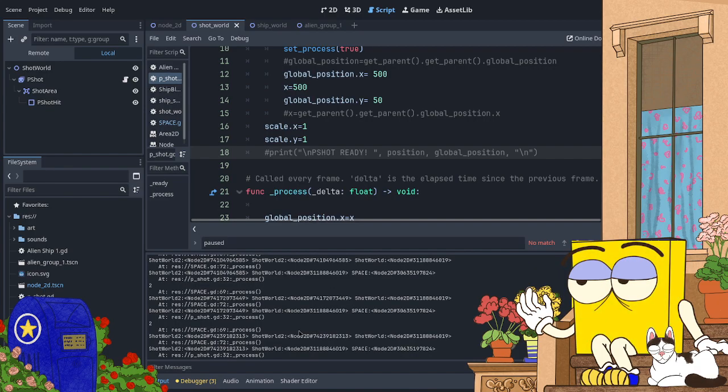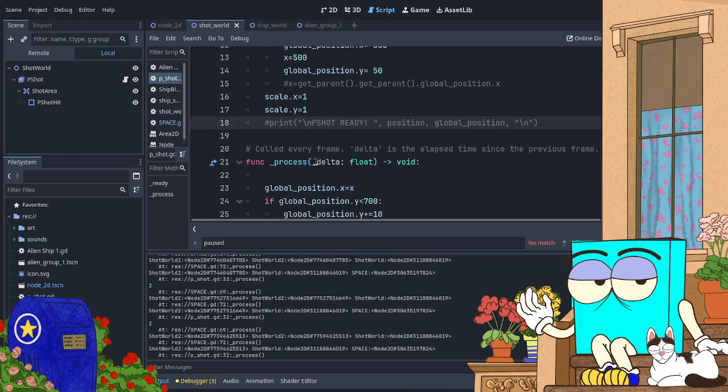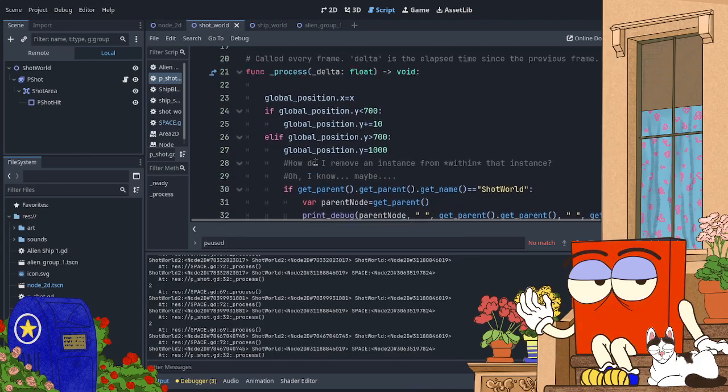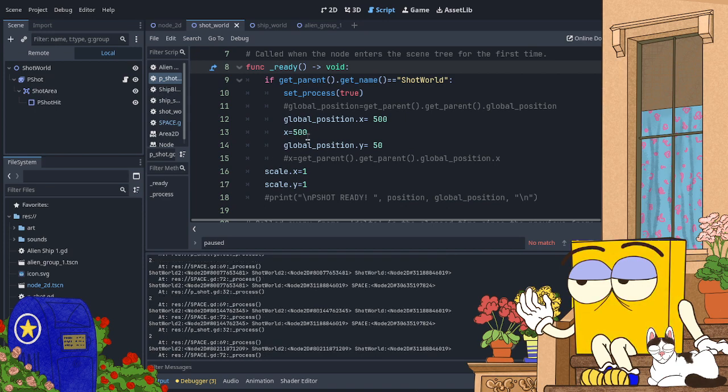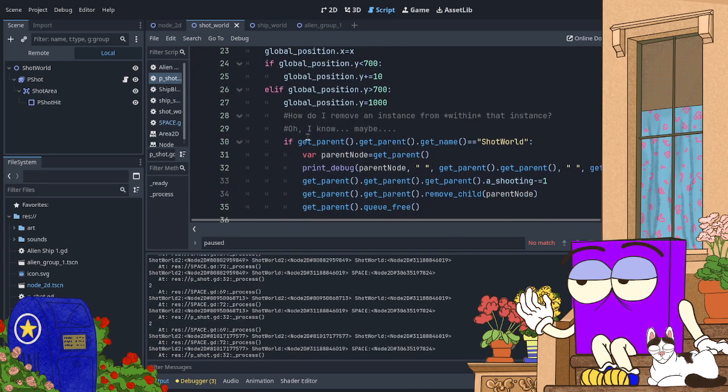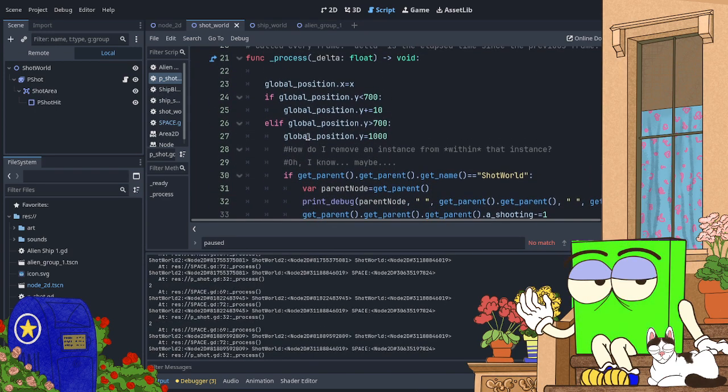But let's see. Okay, I don't have to explicitly call ready. It's called automatically. So that's good.